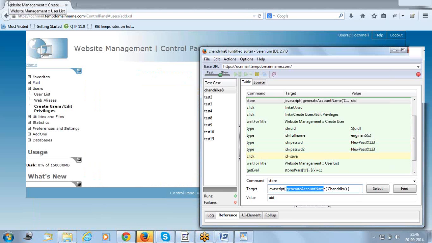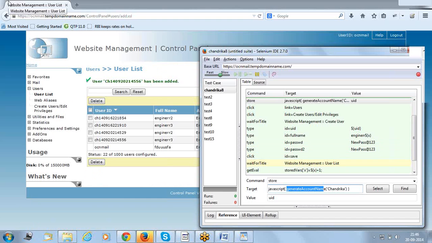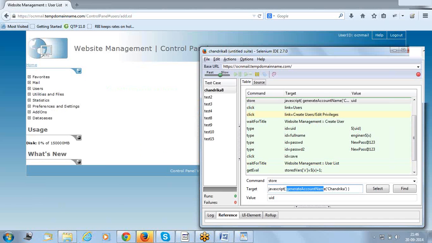This is the way it will create dynamic different user IDs. Is this point clear for everybody, how to create dynamic user IDs?